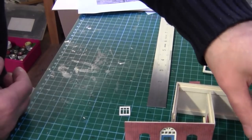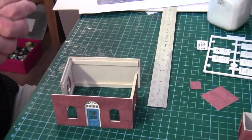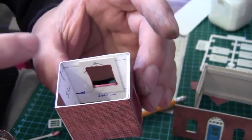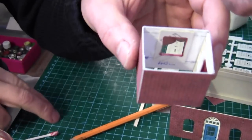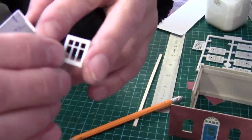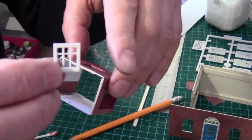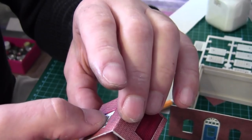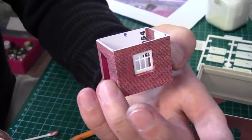Right, I shall carry on with the water tower, and I've done the same with the window. I've just added a piece of card on the inside there just to reinforce that before I put the window frame in. Now the window frame I just happened to find in the box, and what I've done is I've cut out the frame partially to match the window frame in the photograph. So that's ready to just drop in there now, and I'll just glue that in there with a little bit of super glue and then add the glazing.